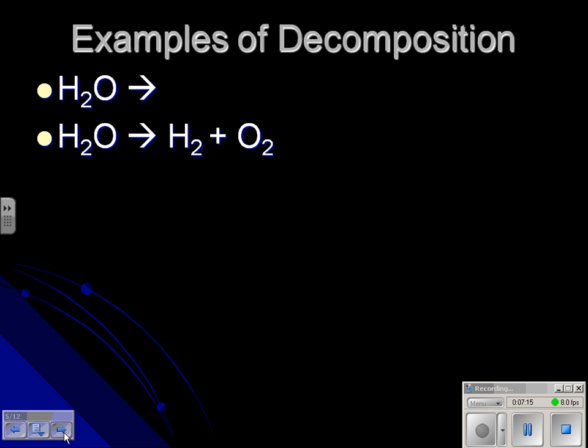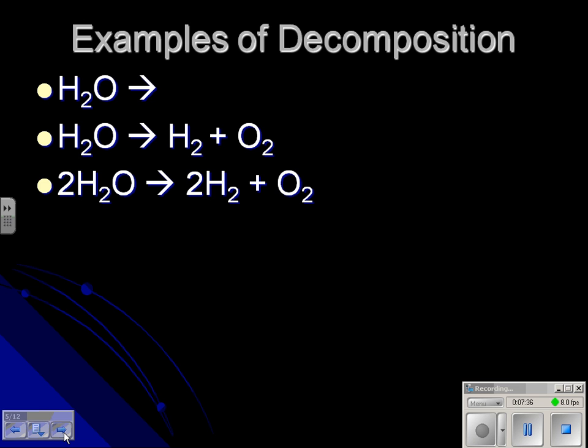Now you probably noticed right off the bat that it's not balanced. So we are going to decompose it into its elements, but then we're going to have to throw some coefficients on in front of the H2O and the H2 in order to balance this equation. So I do expect that you can do that type. If I give you a compound, I'm asking you to break it into its elements.